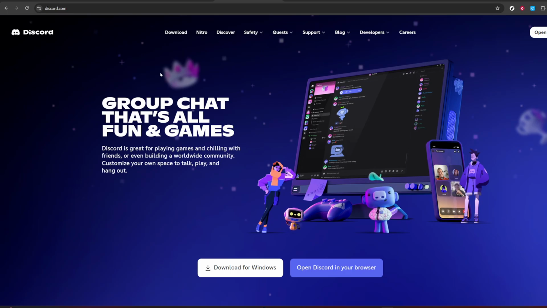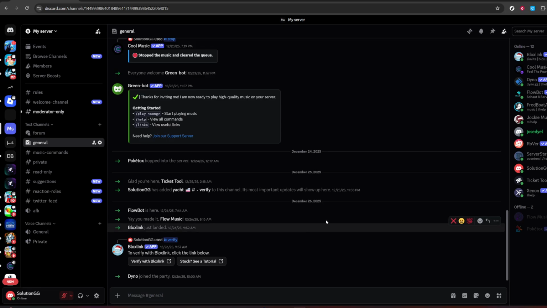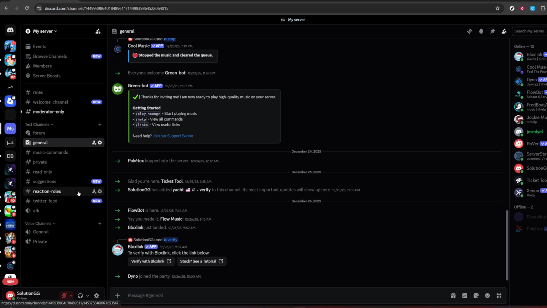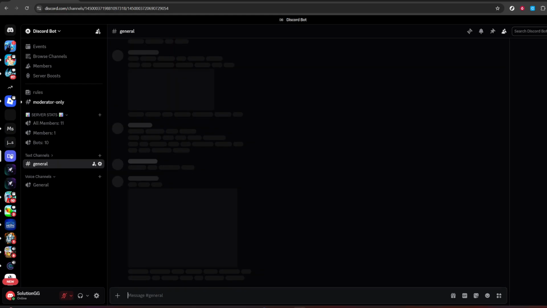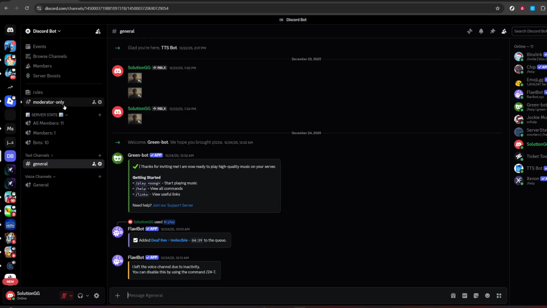Start by opening Discord on your desktop app or web browser and sign in. Make sure you're using an account with permission to manage channels on the server you want to adjust. Without those permissions, the option to edit channels won't appear. Next, select the server from the left sidebar. This opens your server's channel list. Identify the voice channel you want to optimize. If you routinely use several voice channels, you'll repeat this process for each one you want to control.